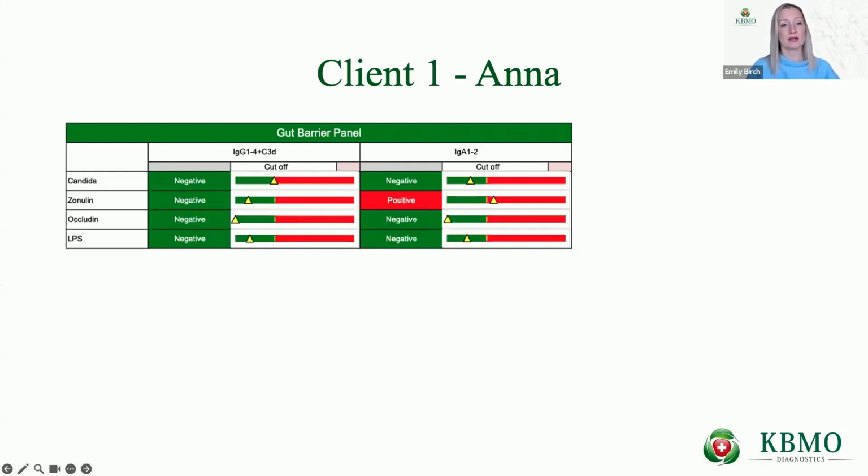If you're testing a client's gut barrier with the gut barrier panel, you then make a series of recommendations. They follow a plan off of the back of it. We'd recommend that you test again to know what is happening at that point. Symptomatic presentation wise, they may give you a clue as to how they're doing, but it's always really good to retest. And actually retesting the gut barrier on its own is really, really cost effective.